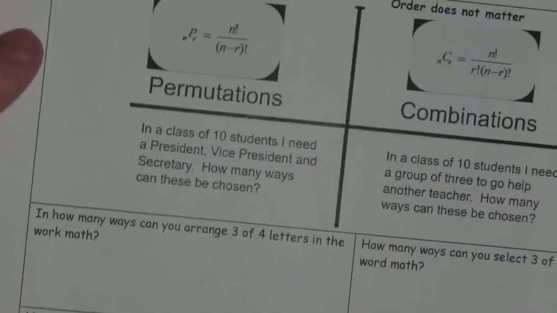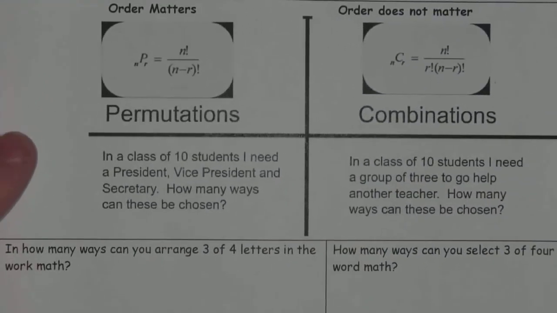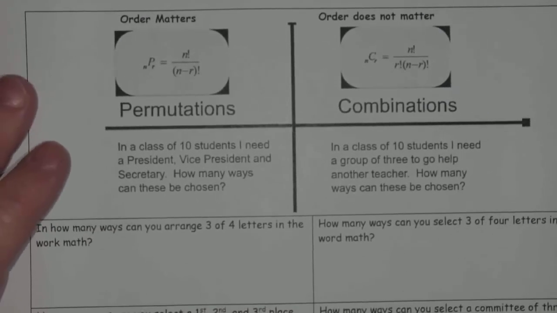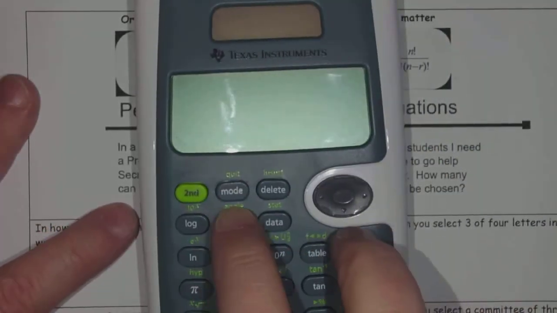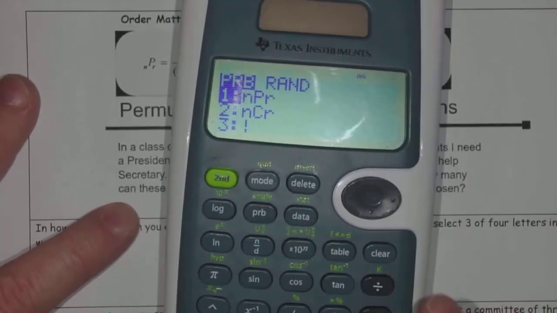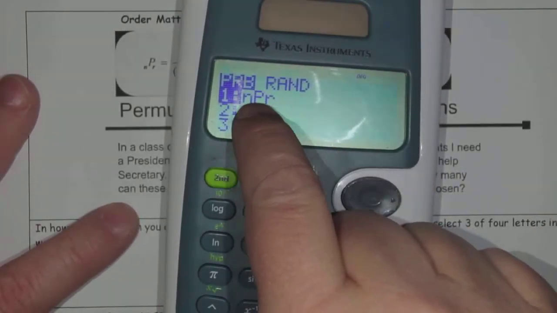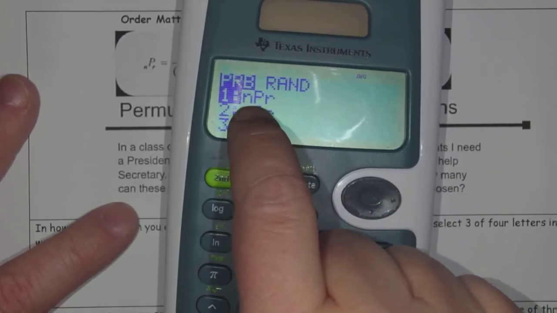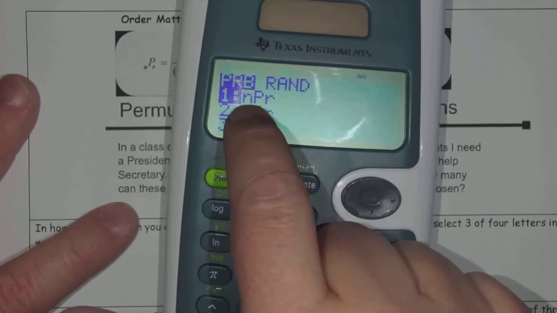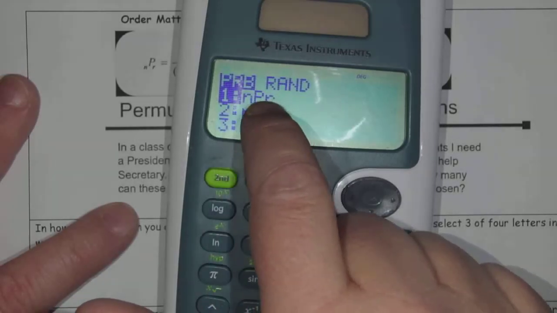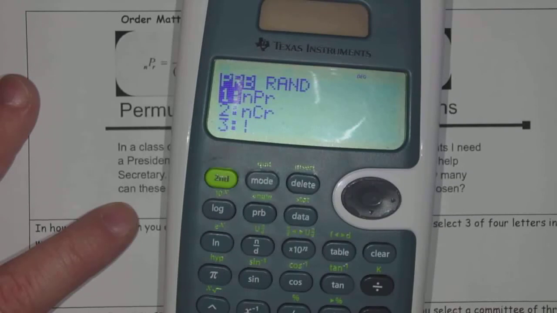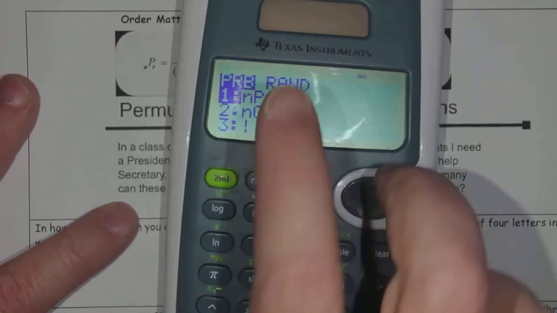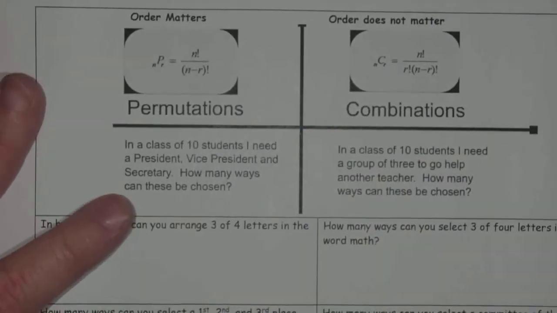So a couple examples on the back. Here are your formulas for permutations and combinations. You really don't care what the formulas are because, again, on that probability key, let me turn my calculator on. You see how it says the P is the permutations and your C is your combinations. So if I need you to find the permutations of something, we're going to put our number in, hit this key, put our number in. If I need you to find the combination, you're going to put a number in, hit this key, put a number in. So let me tell you what I'm talking about here, okay?